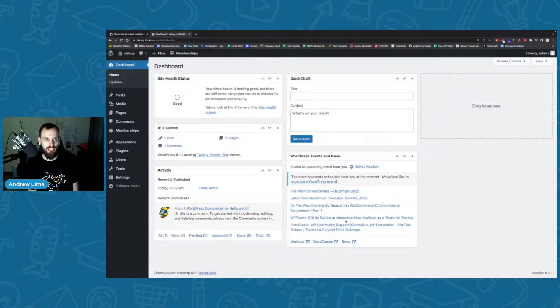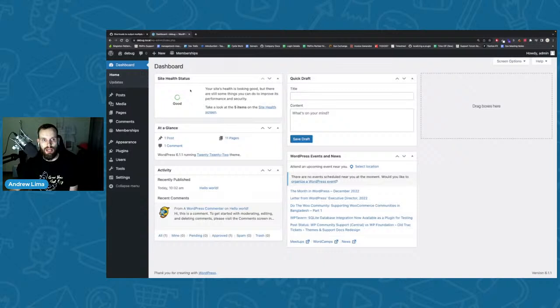So this debug site is running the bare minimum. I've got PM Pro installed. I'm going to show you how I insert a custom Gist. It's going to break the site, and then we're going to look at debugging logs and things like that to get it solved. So first, I want to chat about the site health status.